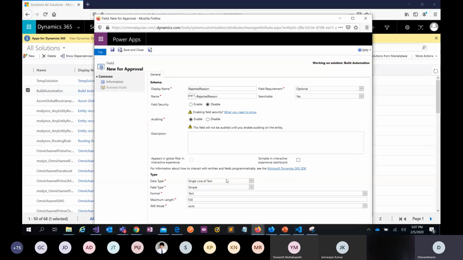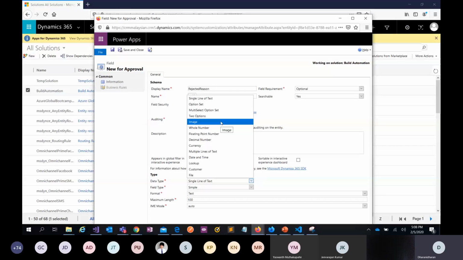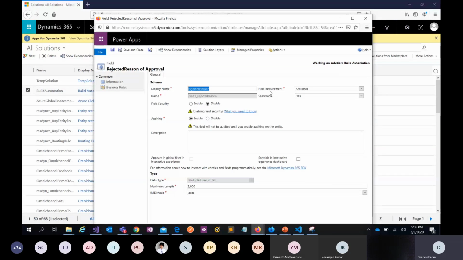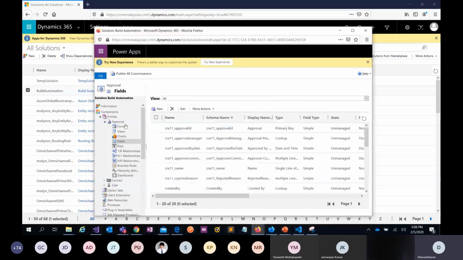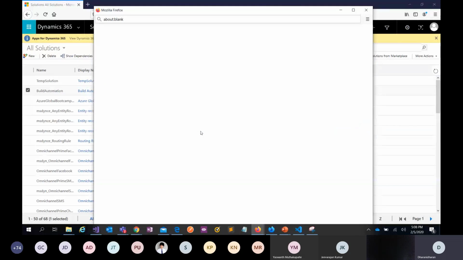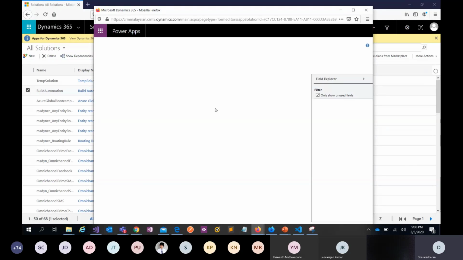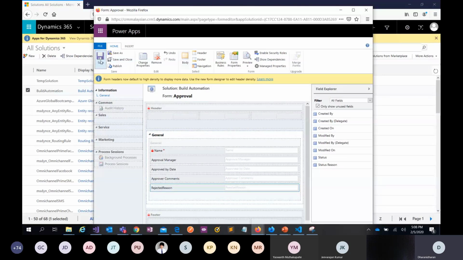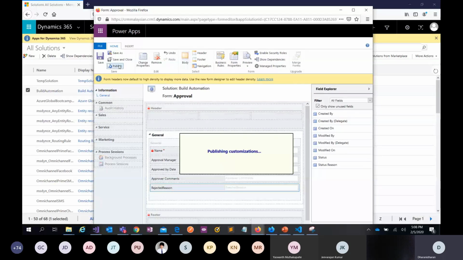I will just create a field called reject reason, and I will give this as a multi-line text, and I will save this one. Once this is done, I will quickly add this field into the form. Let it publish.